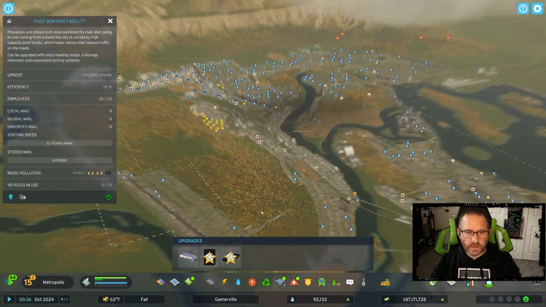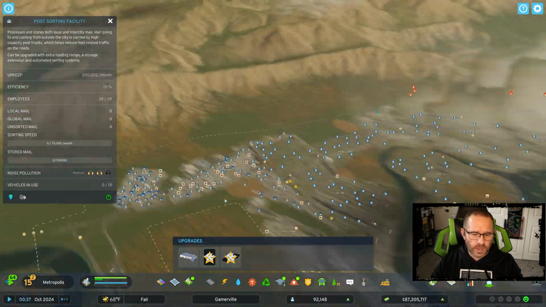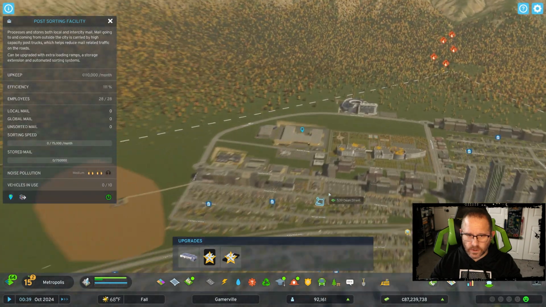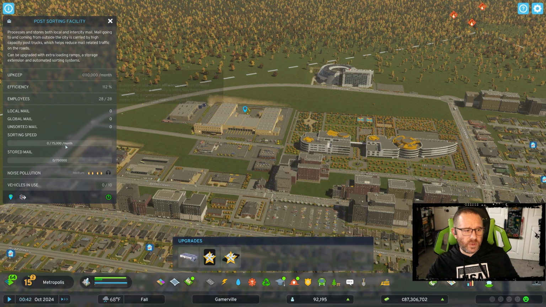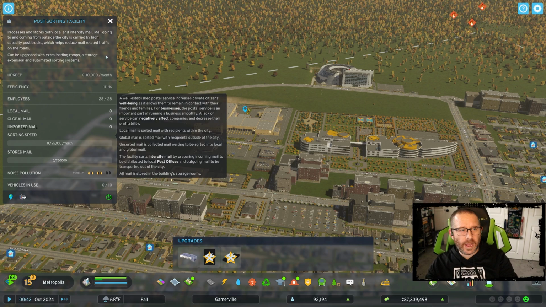Well, let's give it some time and see how the new facility does once it is up and running at full strength, because for now she's only just gotten started. It's all the way over here. Yeah, it's still showing 0. Vehicles are not in use yet. We want it running. I mean, the efficiency is 112%. It should be handling 75,000 mail a month, so let it be.